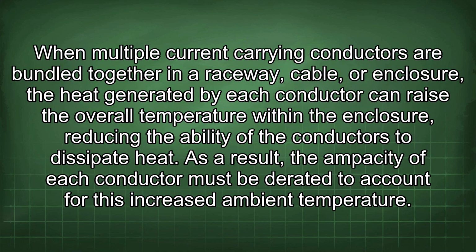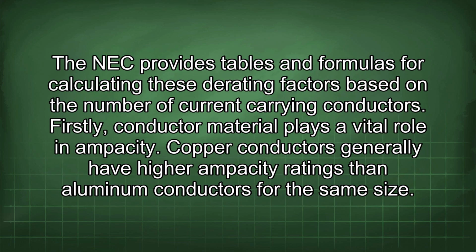When multiple current-carrying conductors are bundled together in a raceway, cable, or enclosure, the heat generated by each conductor can raise the overall temperature within the enclosure, reducing the ability of the conductors to dissipate heat. As a result, the ampacity of each conductor must be derated to account for this increased ambient temperature. The NEC provides tables and formulas for calculating these derating factors based on the number of current-carrying conductors. Firstly, conductor material plays a vital role in ampacity.